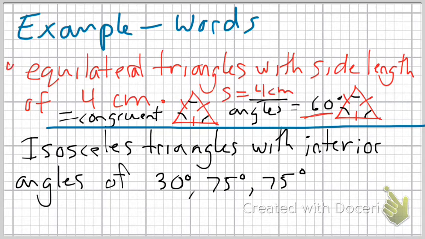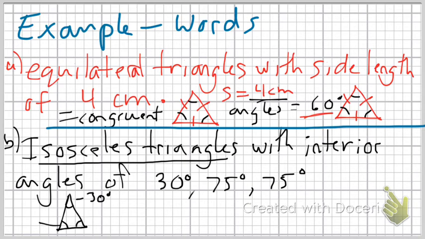If we look at our second example, say this is A, this one here is B. If we have two isosceles triangles, an isosceles triangle looks like this. The two side lengths are the same, and the base is different, with interior angles of 30 degrees, 75 degrees, and 75. So we'll say that this is 30 degrees, and these two down here are 75 degrees. Now, it doesn't tell me how large or how small the side lengths are. So my second triangle, I'm going to draw right here, could be much, much bigger.